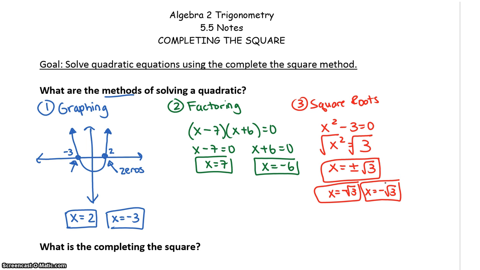Alright, today what we're going to talk about is solving using the completing the square method. This is the fourth method that we are going into, and it's called complete the square. That's what we're going to learn today, and you'll see how it plays into this entire quadratic unit. It's just another method that we're going to be looking into.